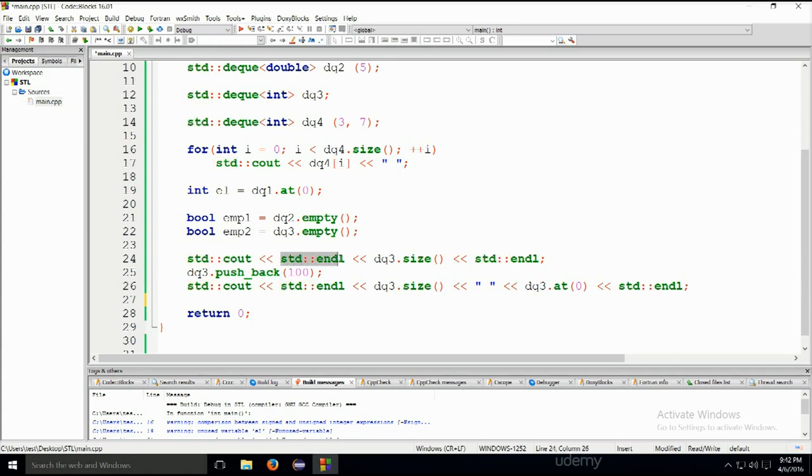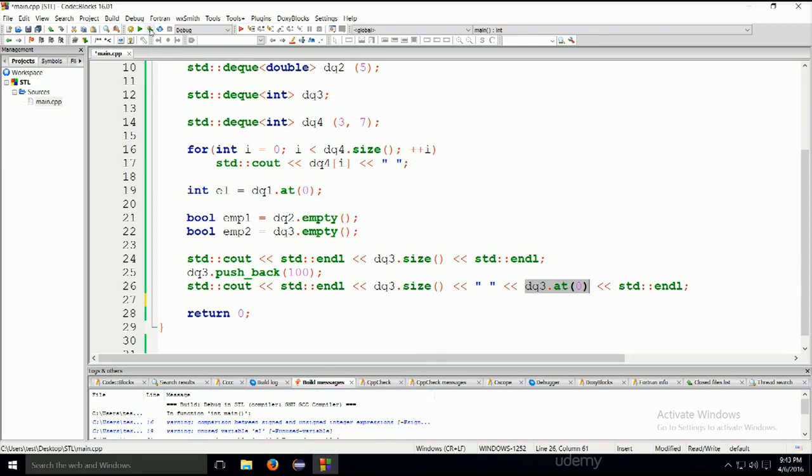You have std and NL, which is just for formatting purposes, because the 3 7s are printed out onto the screen from here. Then we print out the size of Deque3. Then we use the pushback method to add 100 at the last position. Afterwards, we request the size one more time. In addition, we will print out the last element of the array, which also happens to be the first because we've added only 1.